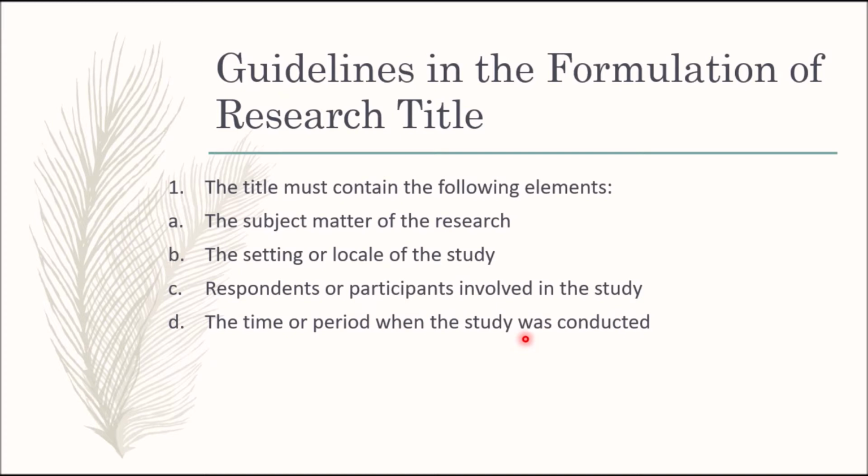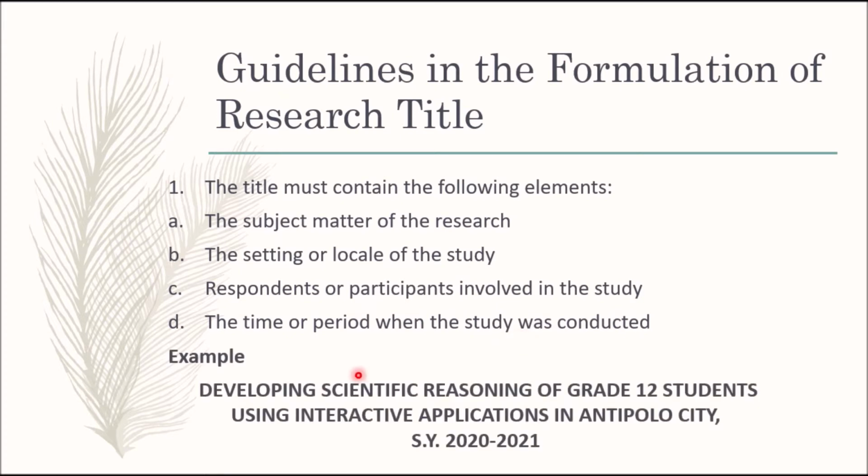Let's have an example. So, example of a title, Developing Scientific Reasoning of Grade 12 Students Using Interactive Applications in Antipolo City, School Year 2020 to 2021. Okay. So, nasan ba yung subject matter of the research? Ano yung subject matter of the research based on this title? So, very obvious that it is developing scientific reasoning using interactive application. Ito yung pinakang subject of the research.